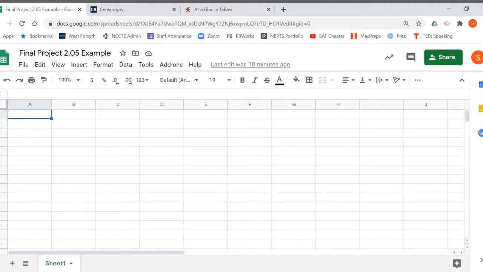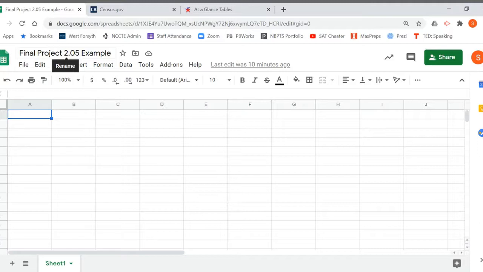We're going to create 3 charts for this assignment, and we're going to have a few tabs open in order to do this. The first tab open we're going to use is for Google Sheets. And I've already got this set up. I've also given it a title up here, Final Project 205 Example. And it's always a good idea to put a title in any kind of document you're using so you know what it is and you don't have file after file of untitled spreadsheets and untitled documents and untitled presentations.